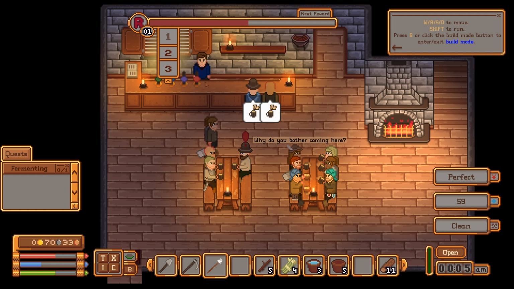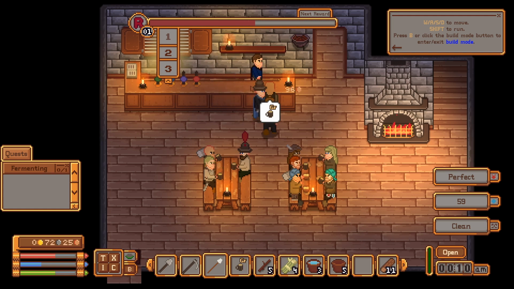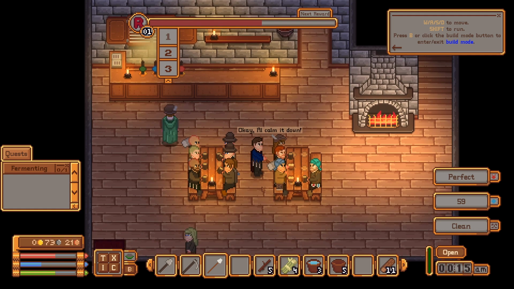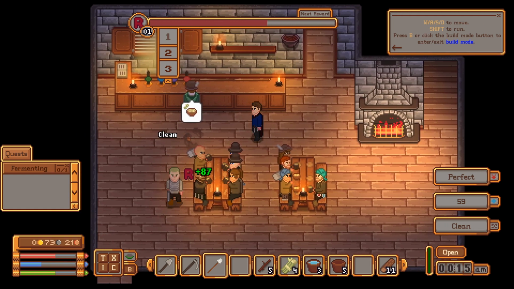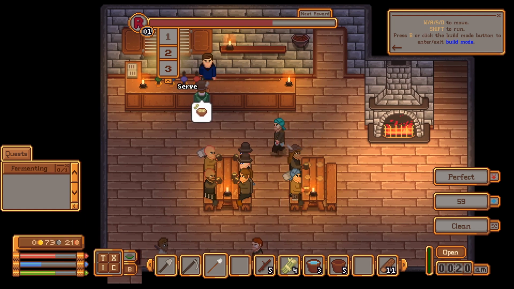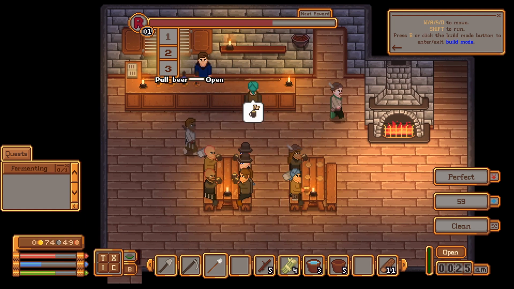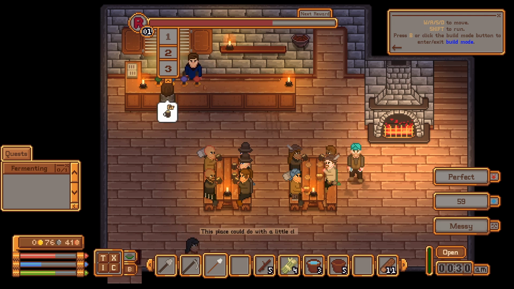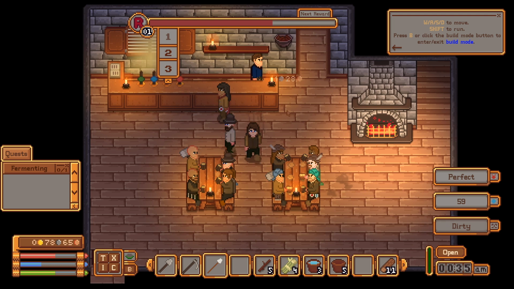And then, oh, you see the red exclamation mark there? That's a rowdy customer, and we'll have to hit them with a mop. So serve these guys, and now we're gonna hit him. Calm down. Okay, you can calm him down first if you're quick enough. If you're not, he's gonna be starting fights and stuff, and you'll have to hit him with your mop to get him out. So then he'll leave. So you gotta keep an eye on this side of the tavern. Yep, all good. Porridge, okay, clean up.